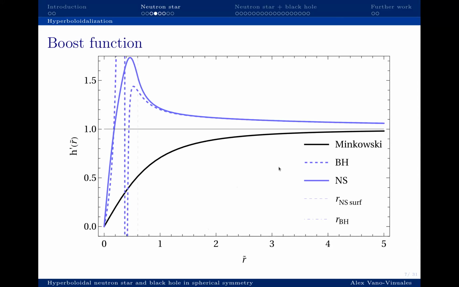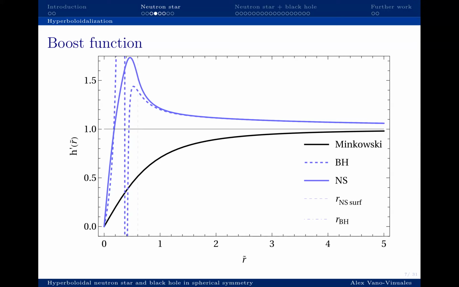And now we can plot to see how that looks. In all of the plots I'm going to show, which are basically those in the paper I'm preparing, I'm comparing in some of them to Minkowski space, just to see how things look in that case also for constant mean curvature slices. I'm here also including in the dashed line a black hole that has the same mass as the neutron star we have just calculated. Indeed, the solution in blue solid line corresponds to the boost of the height that we just calculated. And here in the vertical lines, this is the surface of the neutron star, and here will be the surface of the black hole, so the equivalent black hole with the same mass.